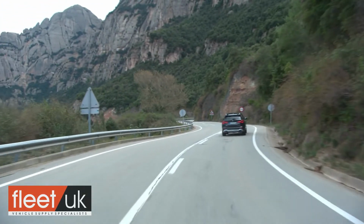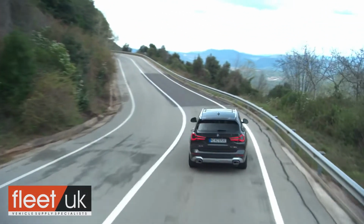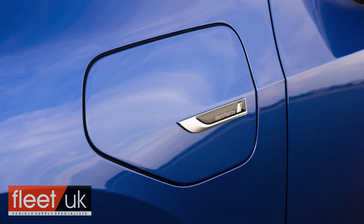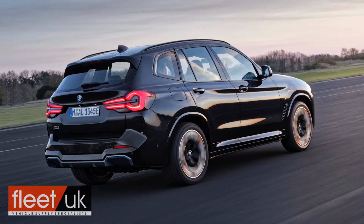If you want to better that, then you'll need the xDrive 30e petrol plug-in hybrid. Now that manages up to 134.5 miles per gallon with an EV range of up to 30 miles. Charging from a 16 amp source takes 2.6 hours from 0 to 80%. If you want to go all out with electrification though, you'll need the iX3 EV. This has an 80 kilowatt hour battery offering a 285 mile range. For charging an iX3, there are a number of options, including 150 kilowatt DC rapid charging for an 80% charge in 34 minutes. AC single phase and onboard 3-phase charging at 11 kilowatts is standard fit.